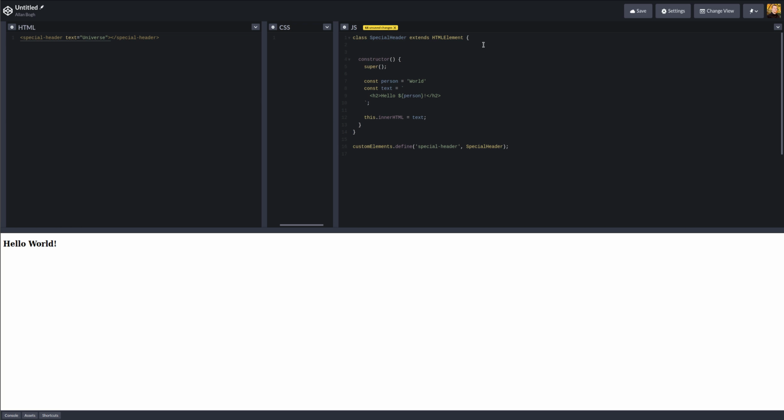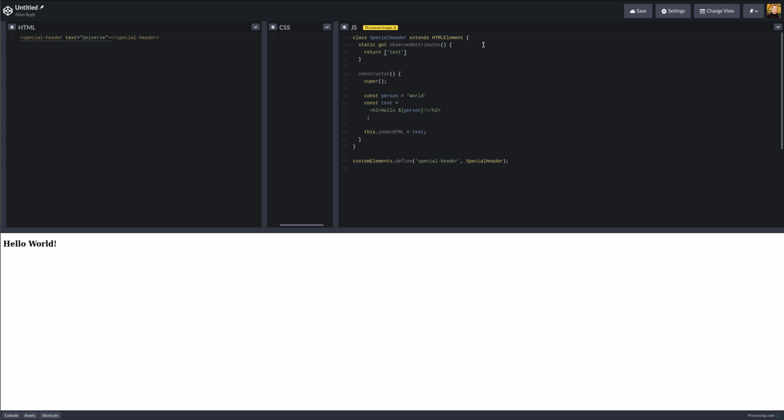In our class, we're going to say static get observedAttributes. And this is a function that is defined on custom elements or web components that should return an array of attributes that we want to look at.